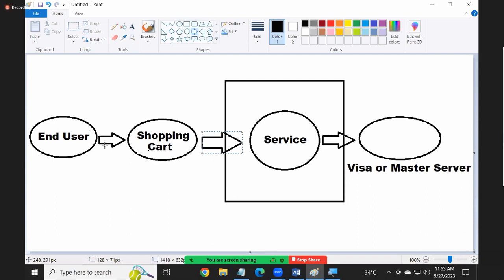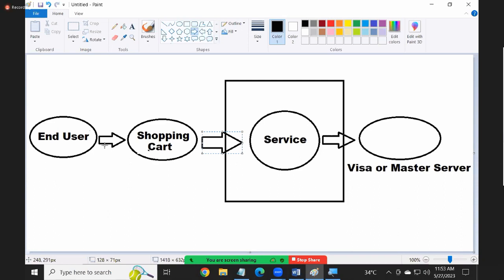Tomorrow the code is updated. Let it update. What is the problem for me? I don't have a proxy on my system now. I don't have any proxy created on my system. Is my point clearer or not? These proxies don't require to be updated. So that is what we call RESTful services.